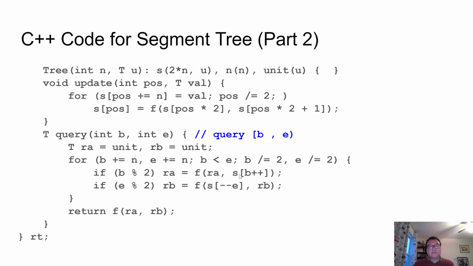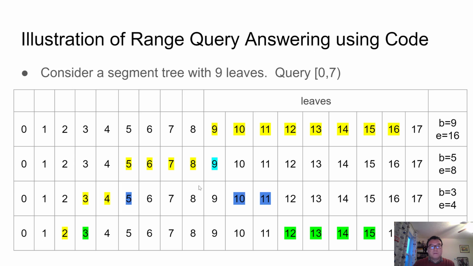So let's think of this as sum, so it just keeps adding things. Here's an example illustrating a segment tree with 9 leaf nodes. I want to choose a number that's not a power of 2 to illustrate that it actually works in those cases. The elements stored in the array are actually from 9 to 17, and all the previous nodes are used as internal nodes in the segment tree.